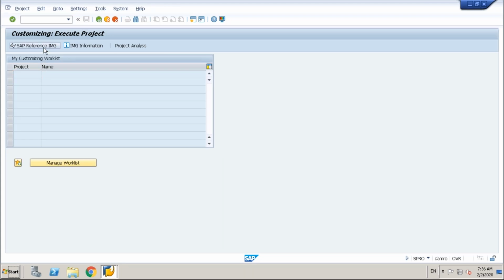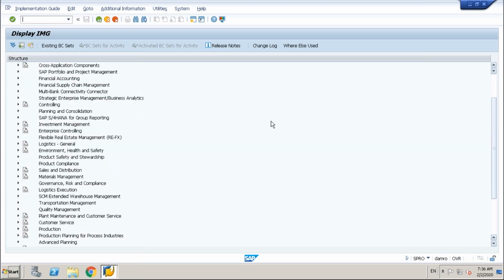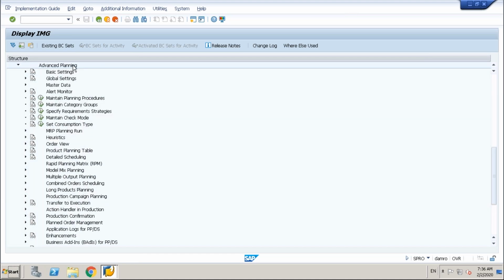SPRO. See here also you have advanced planning. Let me scroll down. You have production here, right? And you have advanced planning. All the configuration related to PPDS will be done here.